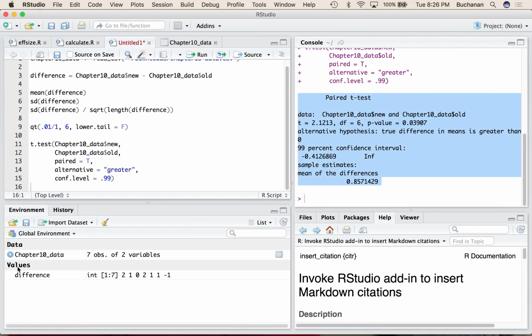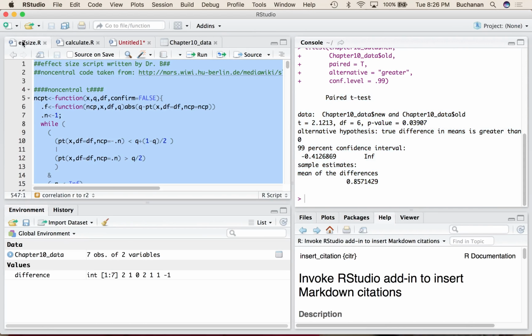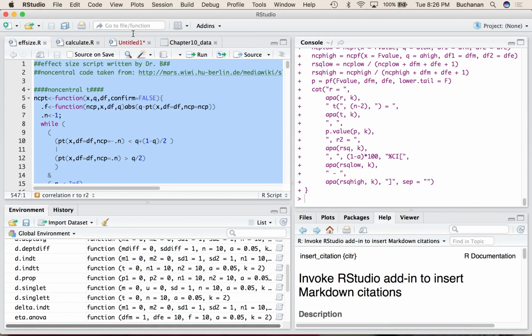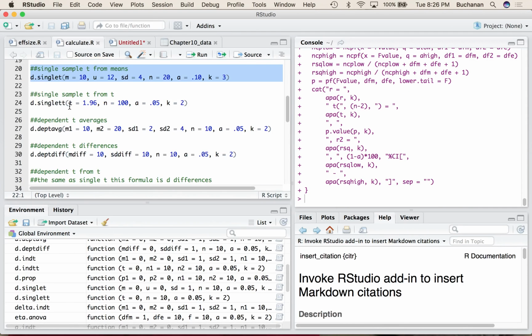Confidence intervals. I have nothing down here. See all this blankness? So I'm going to run my f size script, and then I'll get a bunch of these different functions. Over here in calculate R, we want to do dependent t differences. Be sure you do the differences one so it matches my answers, but also it matches the scoring online. There are 2 different ways to do dependent t. We're doing differences in class.